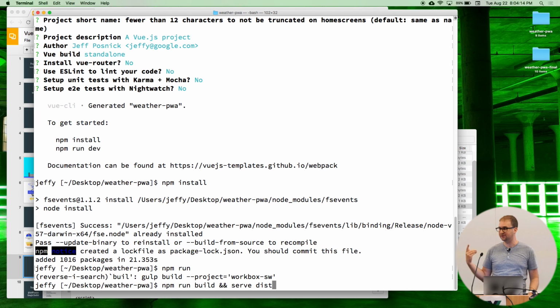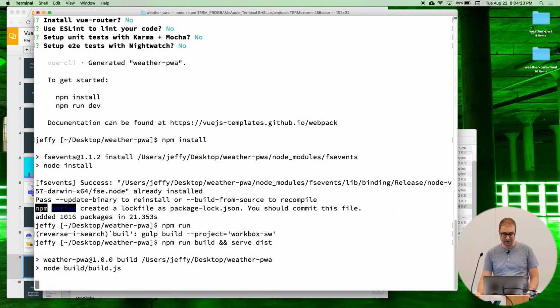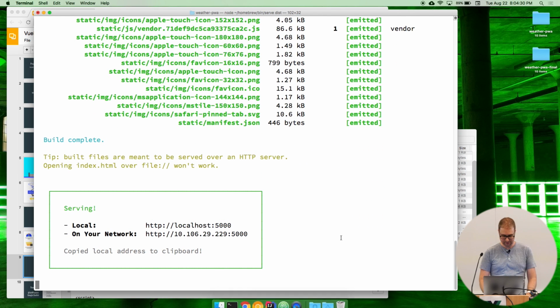The dev environment still supports hot reloading, all the things that would get very messed up if you started caching things aggressively, which is what service workers do. So if you want to test out service worker functionality, it's only enabled in the build, the dist version, basically. All right, so let me just pop this up.